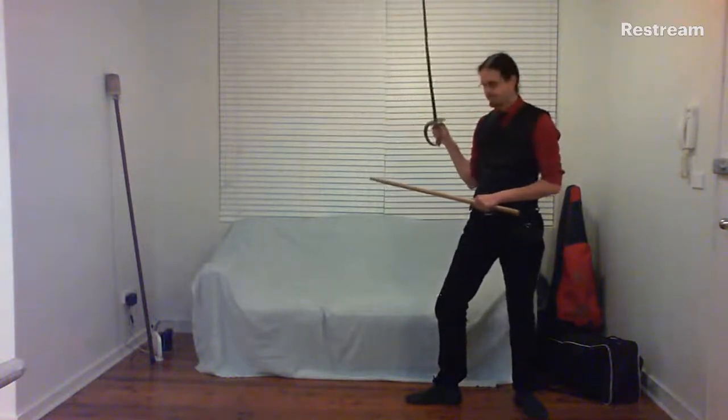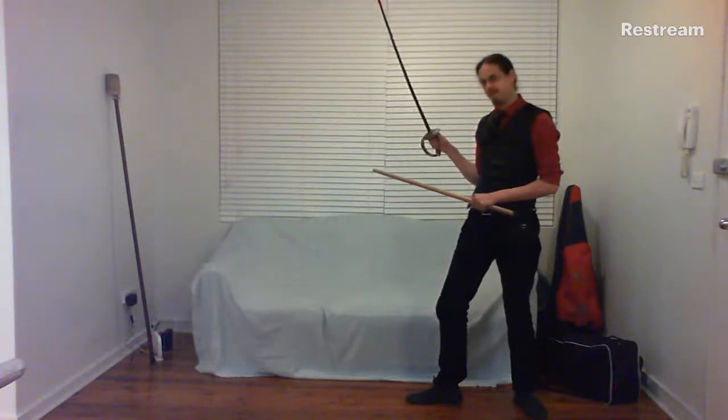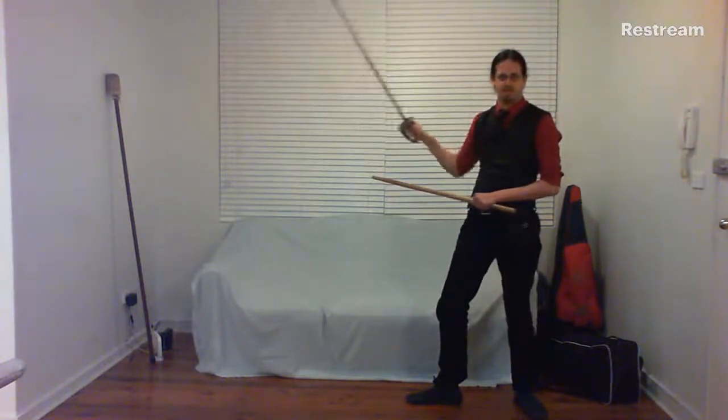straight out. And this is where this retracted guard really kind of shines, because this can be a quite difficult cut to generate power with when you're starting in a standard TS guard, and when you're in a very, very extended guard, like you're not cutting on this line, you're going to have to move your sword to a different line to cut. But from here, it's really quite percussive and powerful, which is kind of cool.